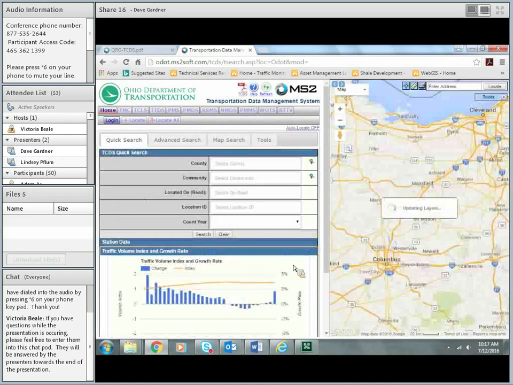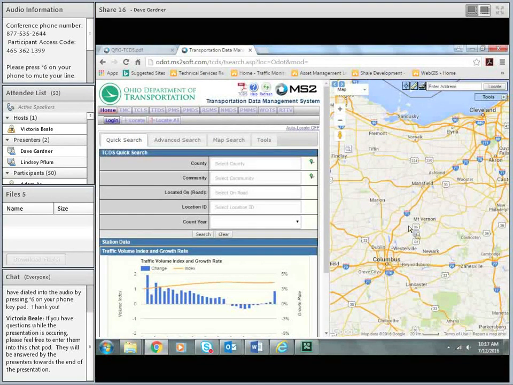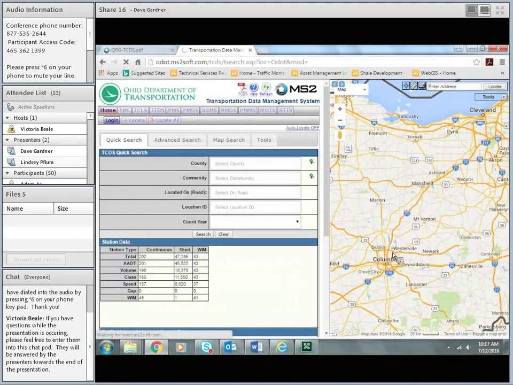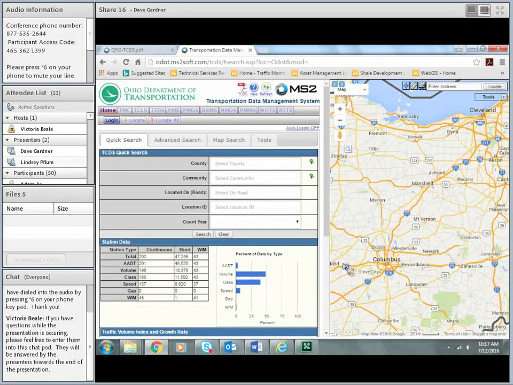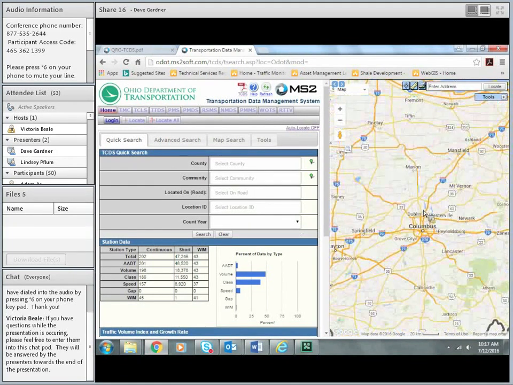As I mentioned, this is a point-based system, and what I mean by that is what you'll see over here on the map. You've got a map on the right-hand side, and then basically a data page on the left. Are you able to see my cursor right there as I go across? So an easy way, if someone wants data for this, is on the map, just zooming in.